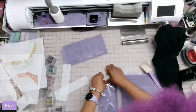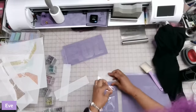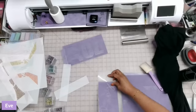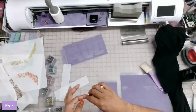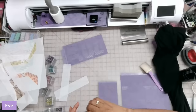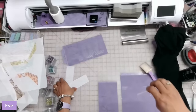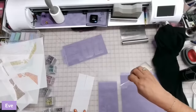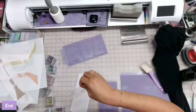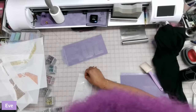Actually, you know what? You might not need 21. I'm gonna sit here and think about it, because that person was showing how to do it with a Capri Sun strap. I was not doing it with the Capri Sun strap. I'm going to use the webbing, that cotton webbing, you know. But again, I'll show you that here in a minute. So you might not need 21. So let's just shoot for 20 for right now.